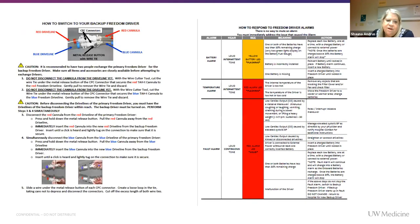This is the pretty sort of different version. I take out some of the wordage that Syncardia uses, sorry, Syncardia, and just make it a little bit easier. I just call it a battery so that it's a little bit clearer for some folks. And then we just basically go over all of these and discuss them. And, you know, most patients are pretty good about this. We've had one who forgot what the temperature alarm was, but she'd been on so long, she didn't even know that there was such a thing anymore. So she ended up changing out her Freedom driver. And then she's like, I recorded it. I'm like, great, share your recording. Now I can share it with other patients.